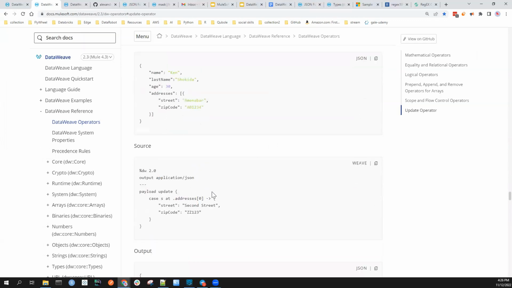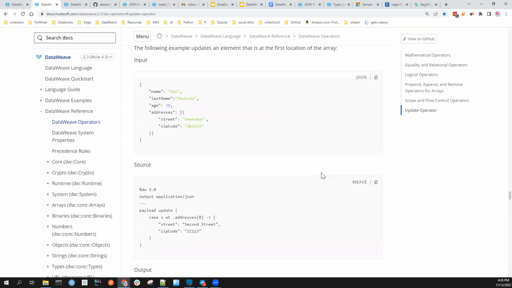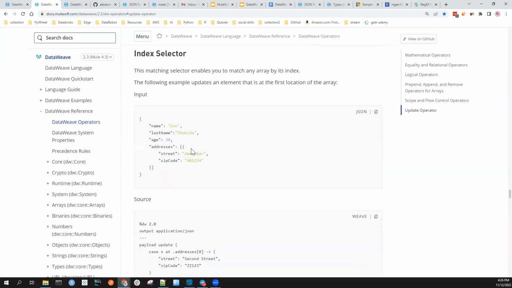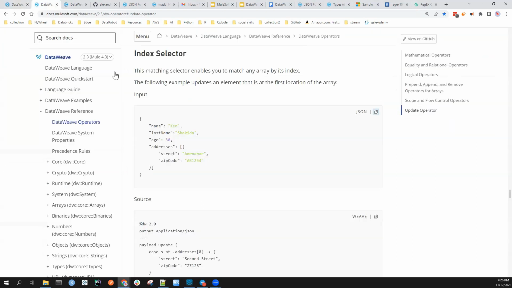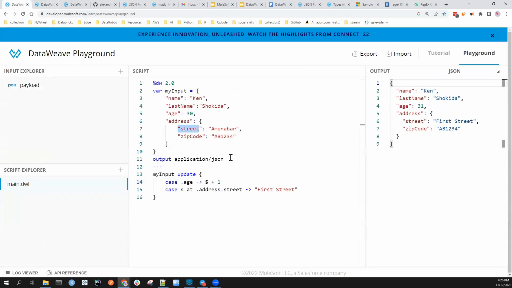Here they have an array. See here what they are doing. They want to replace this address. Let's do this together. Okay, it is the same data, but now replace post street. Not the same data. It is like an array here. So you can extract the data from the array by using array indexing.